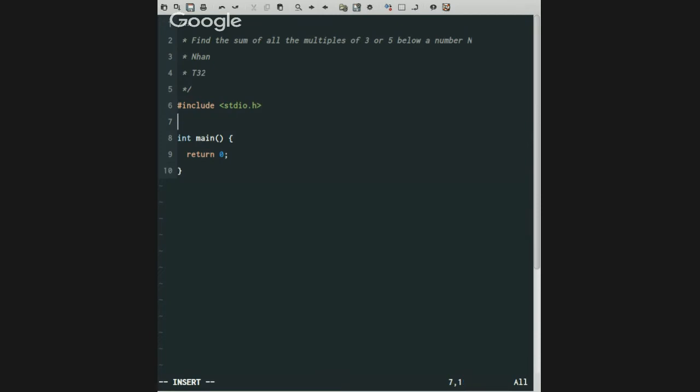That's it for now. Do we need the math library? For now, no, so we had better not include it yet. Now we're going to write our input for the test cases. We know that we have t test cases. This one will be the number of test cases, and then we also have n. This one is the number n given, so that we find all the numbers below it which are multiples of 3 or 5.